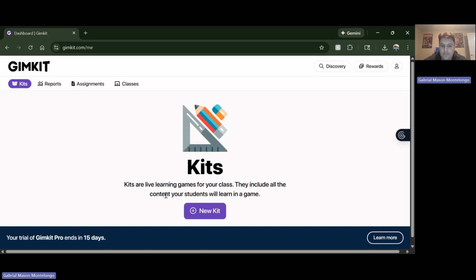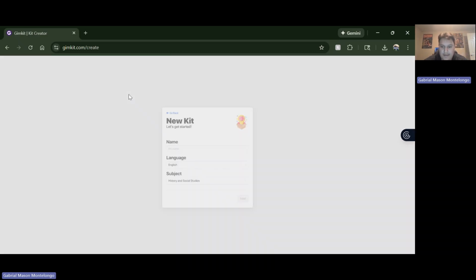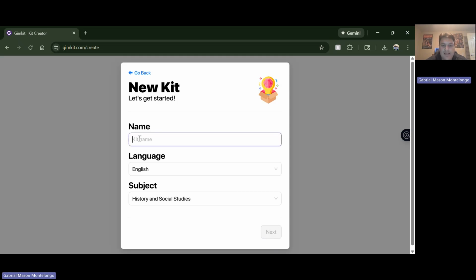And to start, we are going to make a new kit. So this will basically be the lesson that you are going to give the students in front of the board in the classroom. You could use that for assessments of all the teaching that you did for the students. This app is basically a way of giving students a different option besides giving them a pop quiz or something. It's a fun and interactive way for your students to be a part of the learning.